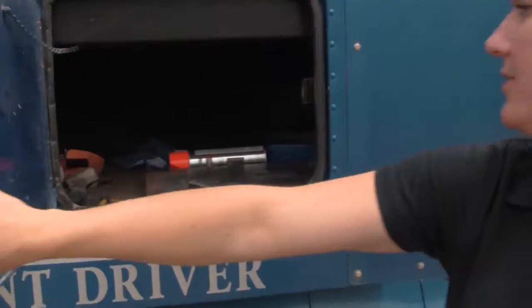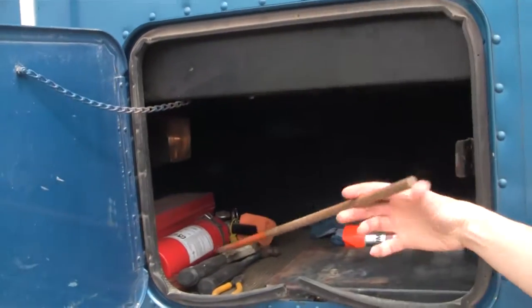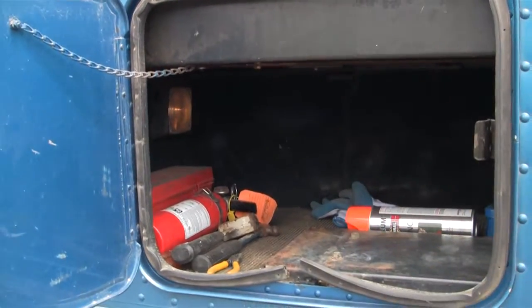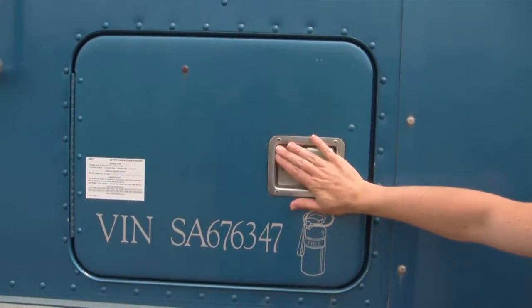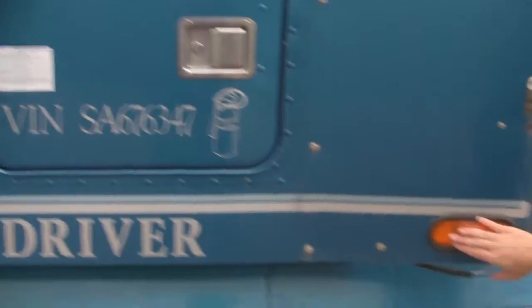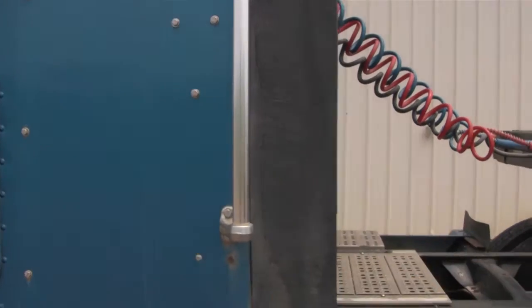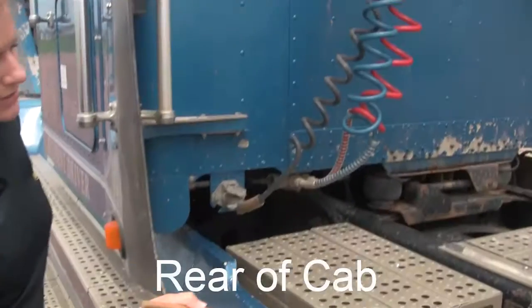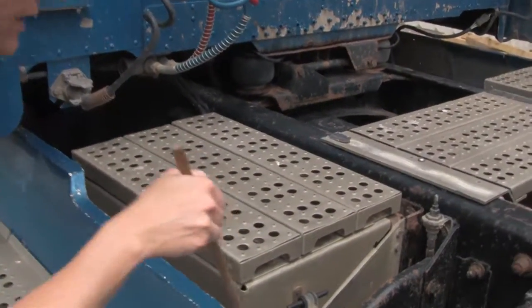I'd open up the side here. I would make sure that I have my fire extinguisher rated for what I need, my three reflective triangles, and fuses either in here or in the glove box. Those are the three required safety equipment items. Make sure the door latches properly. I check the side light — make sure it's not cracked or broken. I check the handle and make sure it's mounted securely. Underneath here are the batteries — you don't have to take the cover off, but make sure it's secure and there don't appear to be any leaks.